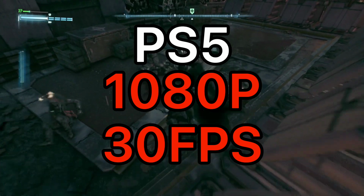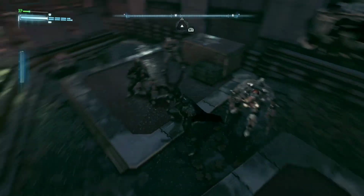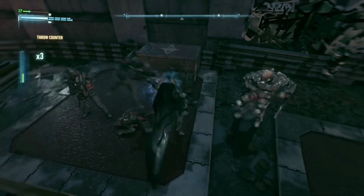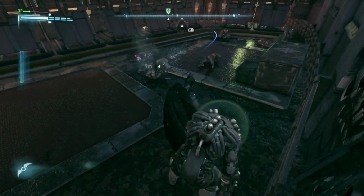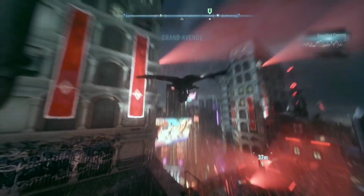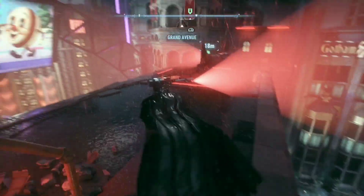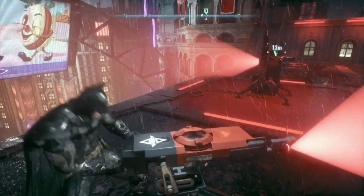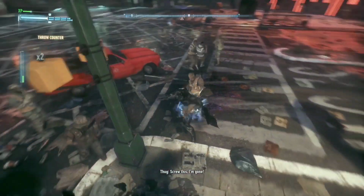However, most of the pop-in the game has gets removed when you play off the PS5's internal SSD, though, honestly, the pop-in is only noticeable if you're really looking for it. So if you're playing on an HDD, you'll still be fine. Of course, the internal SSD will also help out with loading times. The game still looks great today, and it's a shame there's no 60 FPS patch, but you'll have no issues playing this game on PS5, unlike Batman Return to Arkham.